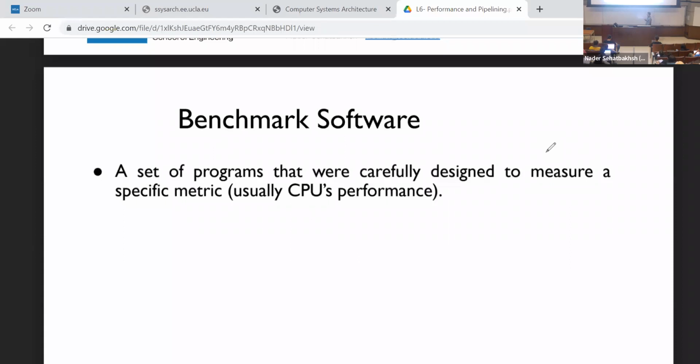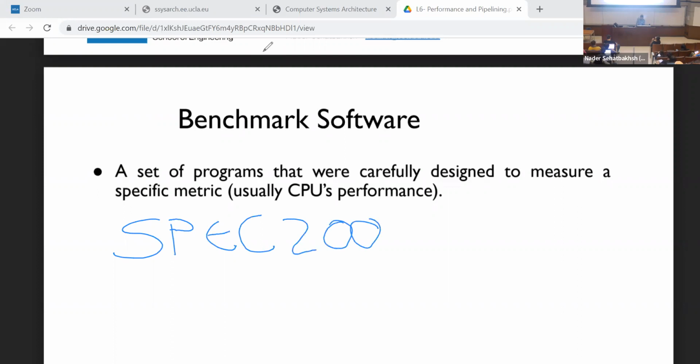There are lots of benchmarks if you search online about CPUs. Typically, they are designed for measuring performance, but you can, for example, have a benchmark for measuring power. You can have a benchmark that measures how fast your register file is working, and so on. So you can have specific benchmarks, or generally benchmarks that just target the performance of your system. If you search, you will see that SPEC is the one that's very widely used, the SPEC benchmark. And usually it comes as SPEC 2000, SPEC 2006, and I think there's also a recent version of 2016.